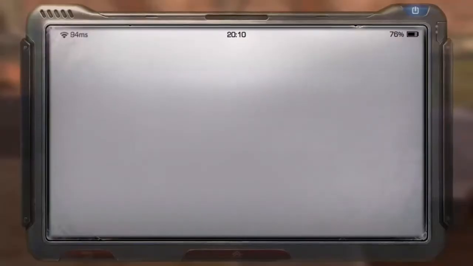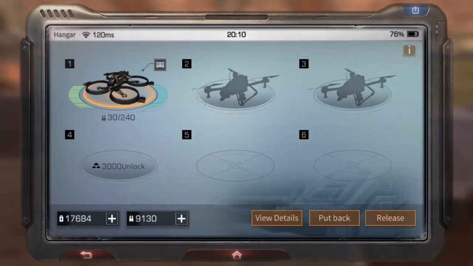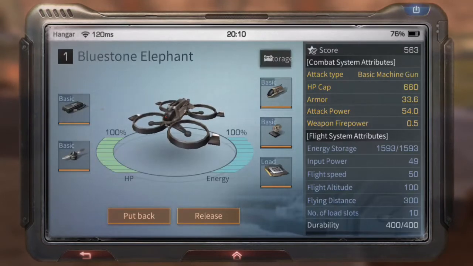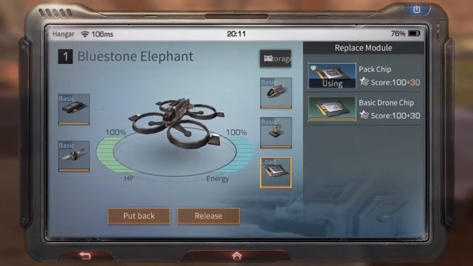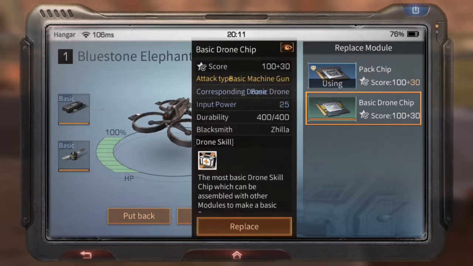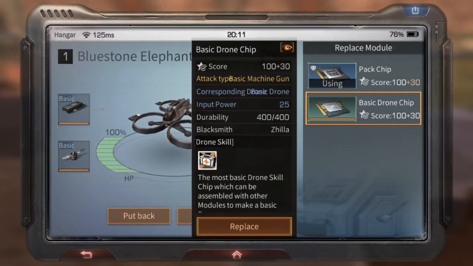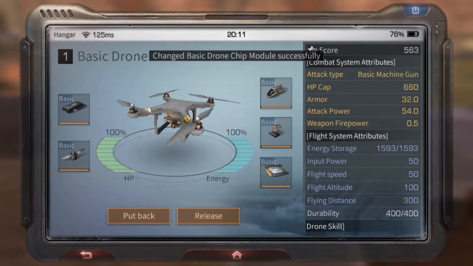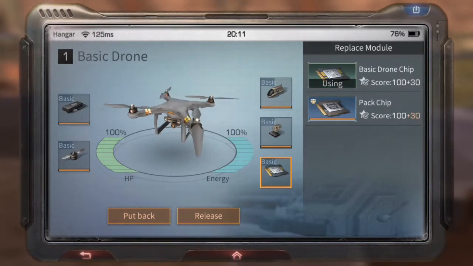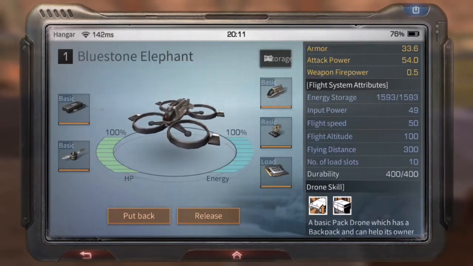And now that it's in the hangar, you just go ahead and tap on it, and you can view the details of it. Put back would put it back into your backpack. Oh, I guess you can replace. I didn't realize you can do that. I've never made more chips than I've needed. So, wow, you can just change chips on the fly. That's kind of awesome. I didn't realize that.